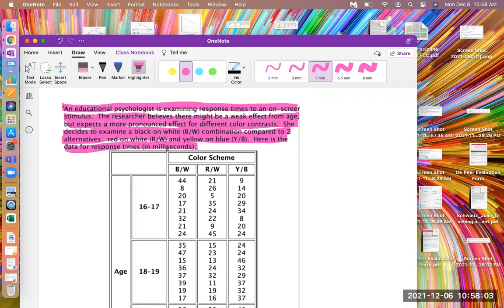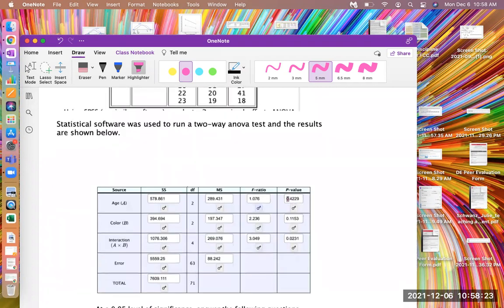Now, before I say all of that doesn't matter, we have to focus on what section we're in. Okay, because depending on the section, maybe that does matter, but we're focused on two-way ANOVA. And the thing with two-way ANOVA, I only want you to really interpret the results. So I'm only really focused on whether you can read these P values and tell me what the conclusion is based on those P values. So that's the only thing we're focused on here.